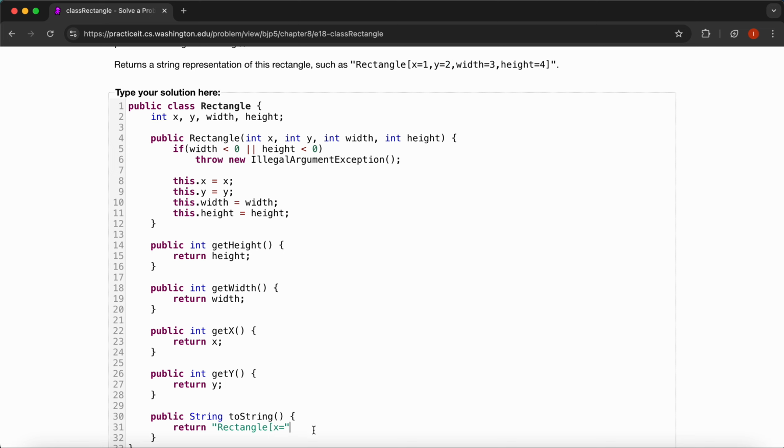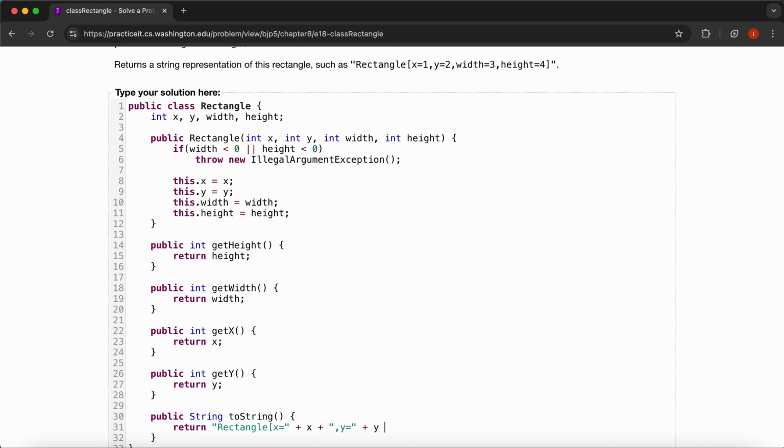the first one is x, so we'll say plus x, then plus the string ",y=". We forgot our equal sign, so we just add that there, and then plus y. We're going to concatenate everything.